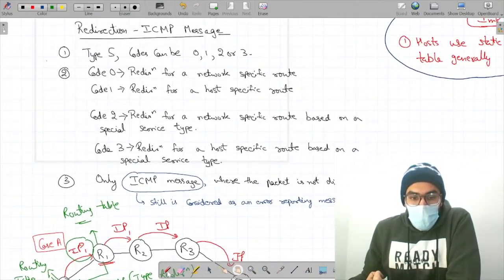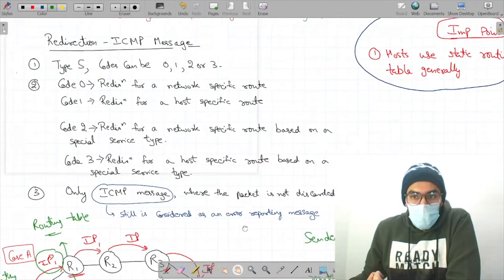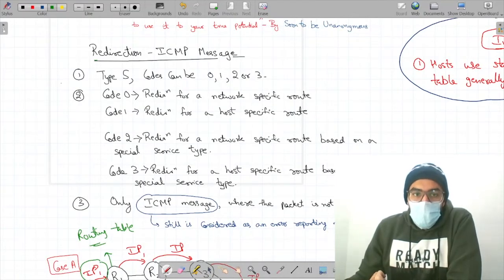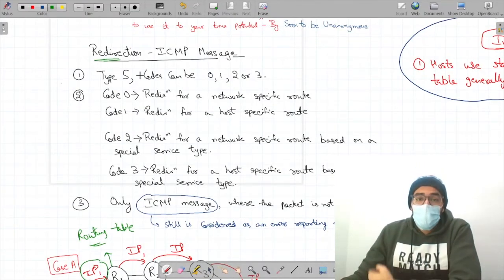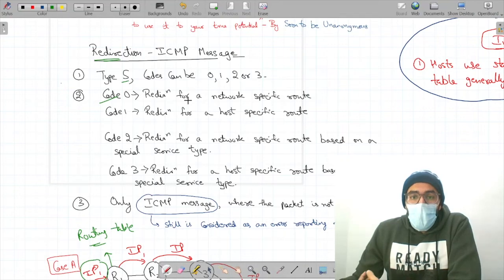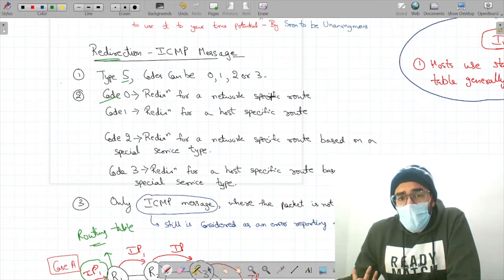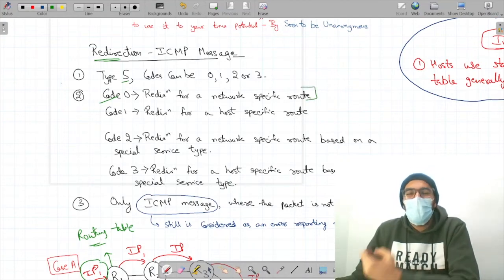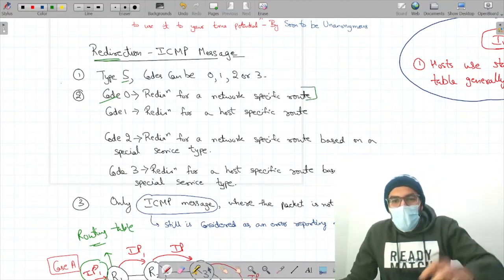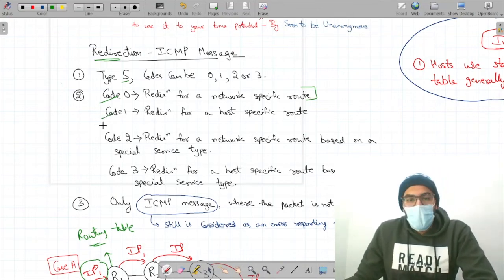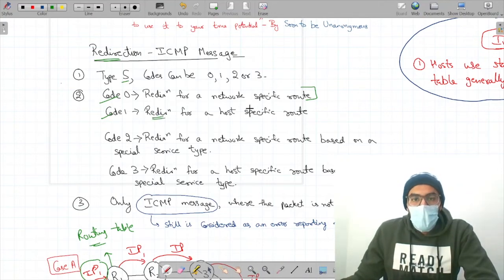Now, there are a few points that you need to remember over here. Those points are that the ICMP message of redirection is of type 5, and the codes can be 0, 1, 2 and 3, where code 0 means that the redirection is for a specific network route. These are pretty complex terms that you do not need to deep dive into. So this is all you need to remember, and these are self-explanatory.